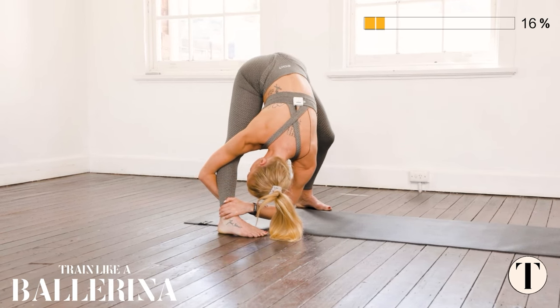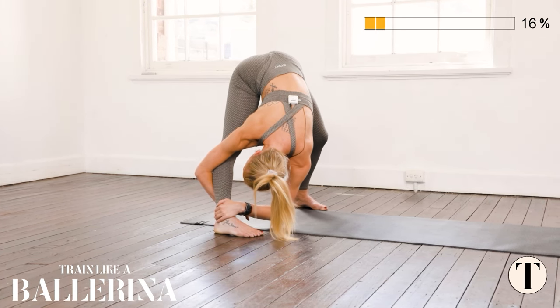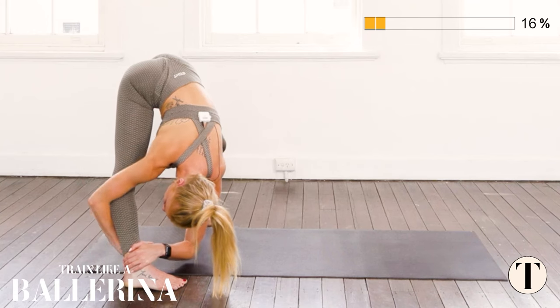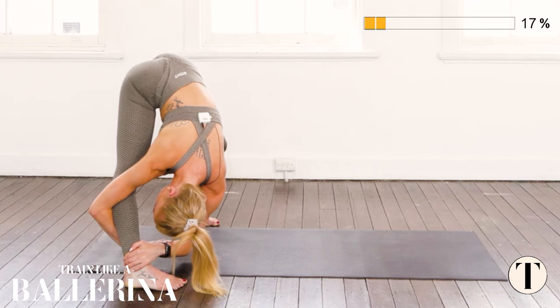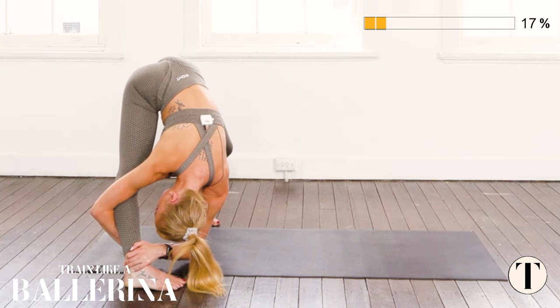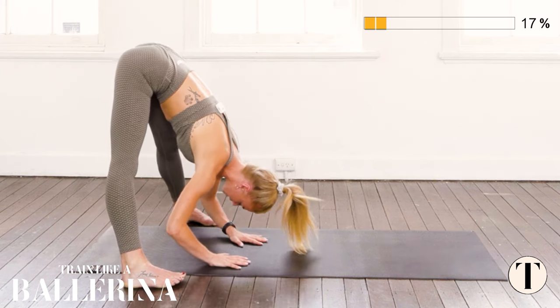And as we breathe out, go deeper into that stretch, bend deeper onto that left knee, pull your body, pull your torso closer, your heart towards your shin. One more time, big breath in, big breath out, go as deep as you can. And release, back to center.